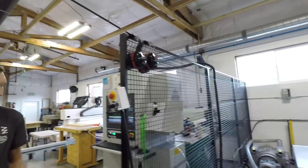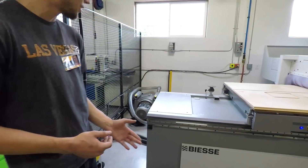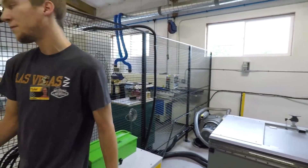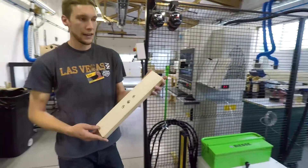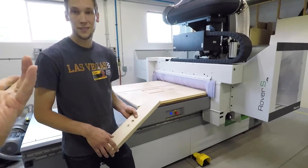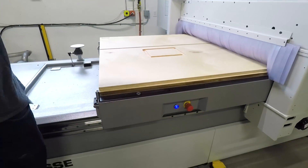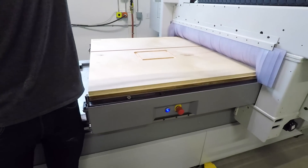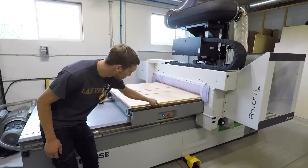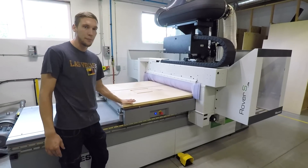There might be a price cut in the future. Over there we've got a big Becker pump — it's a 10-horsepower Becker pump. It pulls 24 inches of mercury, which is really high quality. It really sucks things down. We've had pieces this small that we can hold down on the table and do all our machining on without any movement. That pump holds the vacuum down, going through this MDF board. Underneath there's a vacuum tube — it's a two-section system, so you can have either side of the table on, and the machine actually knows based on your program and will turn the vacuums on automatically for whichever side you need. The MDF diffuses the vacuum since it's porous, so the vacuum disperses and gets a really even pull-down on the material.